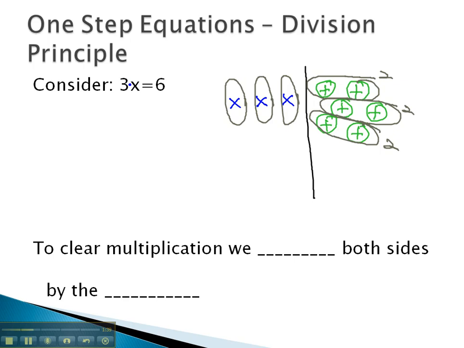The way we can show this on our problem as we balance through the equal sign, to show the splitting up is we'll use a synonym of split up, which is to divide them into groups. We have 3 x's, so we're going to divide it into 3 groups on both sides. When 3's are divided, they'll divide out, leaving just the x behind. And 6 divided by 3 is 2.